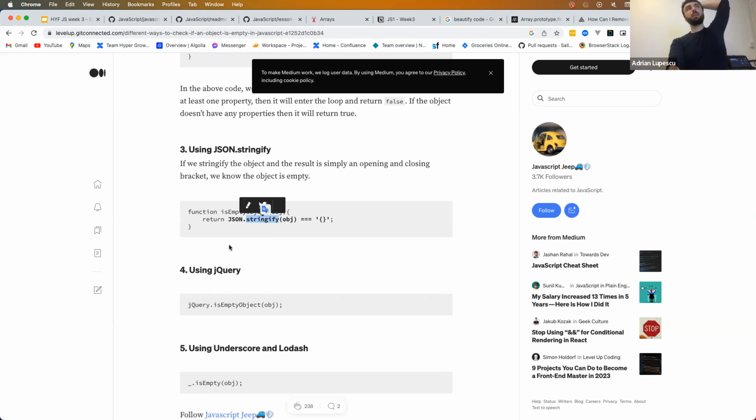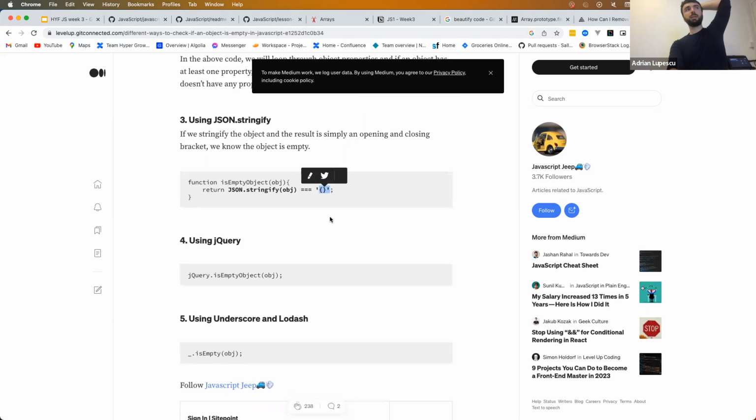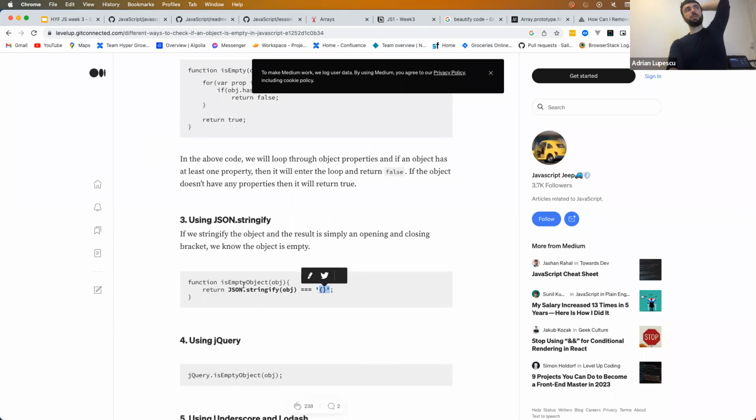Another easy way, if you are expecting it to be empty, is to transform it into a string. This is actually 10 times smarter than what I would have thought. And if your string is empty, then obviously it's empty. Well, it wouldn't be empty because it has the curly braces. JSON means JavaScript Object Notation, these things that we've been looking at.